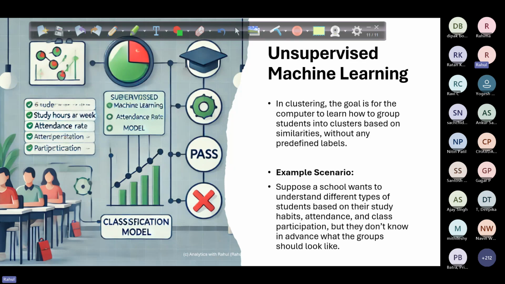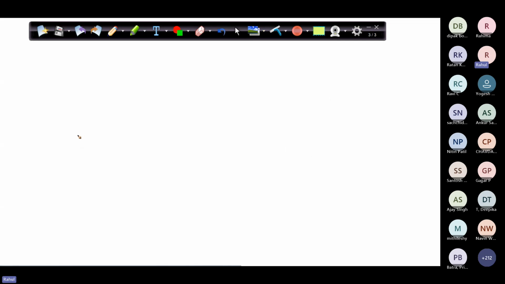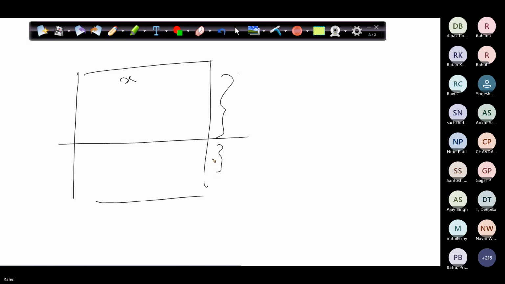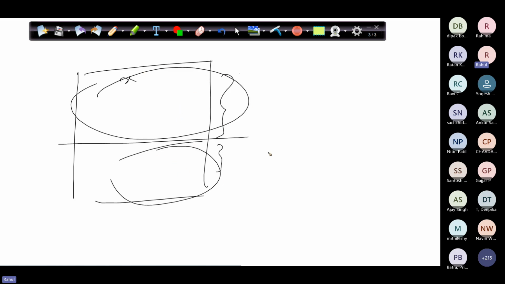The biggest difference why it is known as an unsupervised machine learning technique is that in this particular data set, I will not have the Y. If you remember, we discussed that there are two main kinds of data: the independent variable and the dependent variable. In the unsupervised machine learning technique, you will not have the dependent variable. And as we don't have the dependent variable, there is no point splitting into training and testing. At the same time, I cannot compare whether my model is performing well on this data set or not, because there is no Y for me. And if there is no Y, there is no point of comparing, and no point of checking the accuracy.